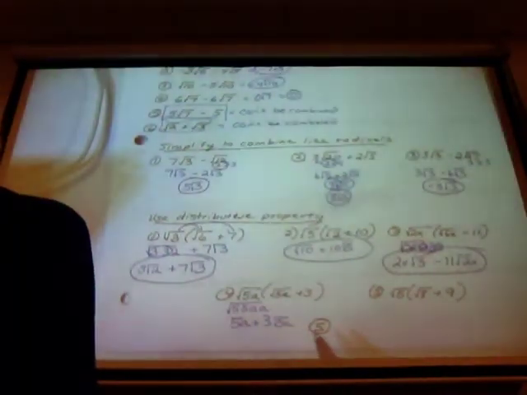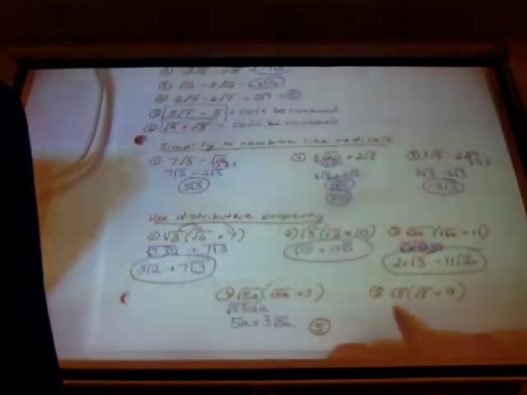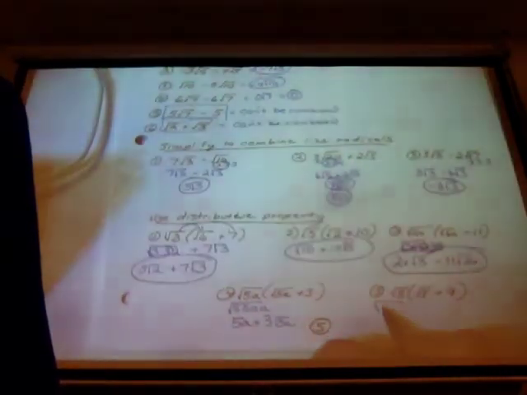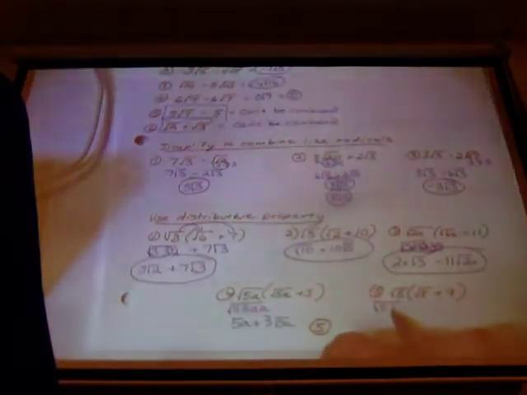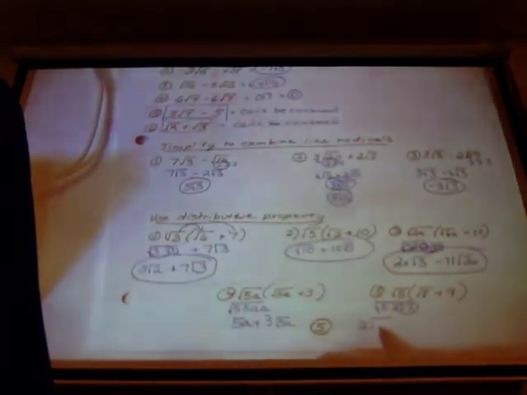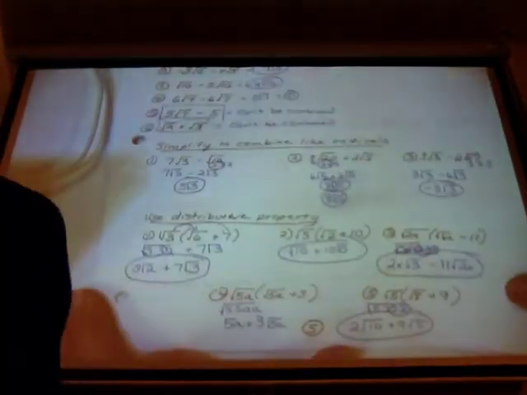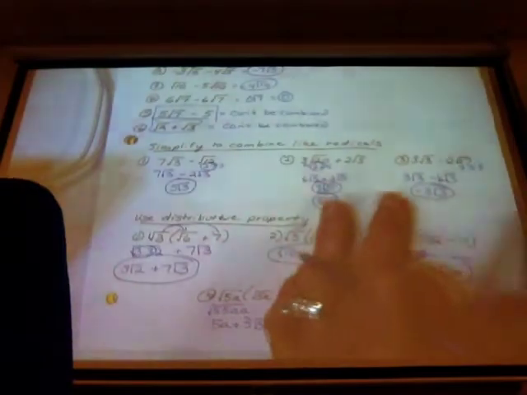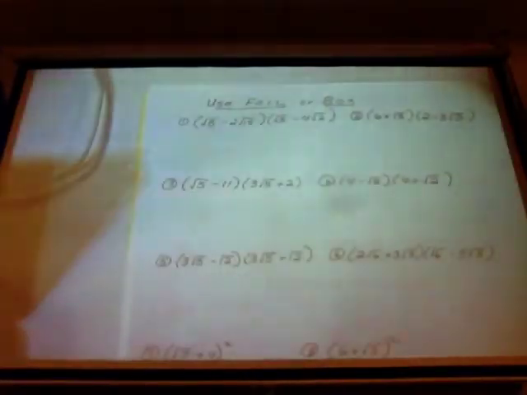Okay? Max, on this one, what would you do? You would simplify radical 8, that'd be 2, 2, 2. Good. So what can I take out? And you take out a 2. And you'd have radical what? And plus 9 radical 5. Pretty simple, right? Nothing really new. Okay, let's turn the page. We aren't going to do all of these, don't worry.